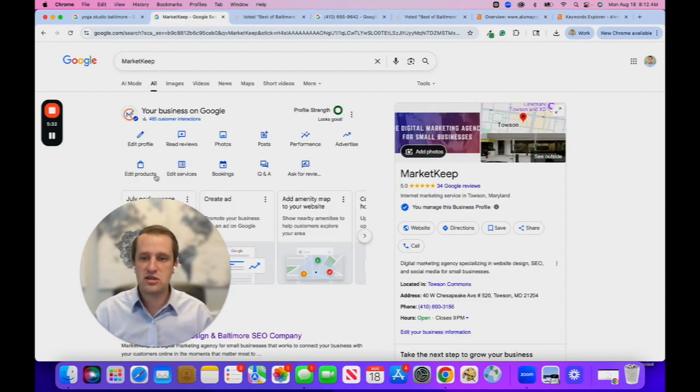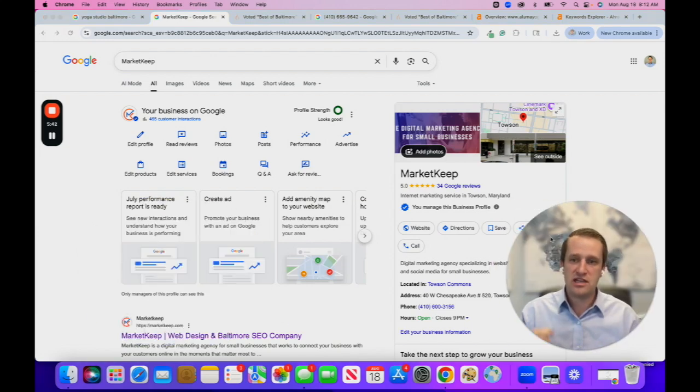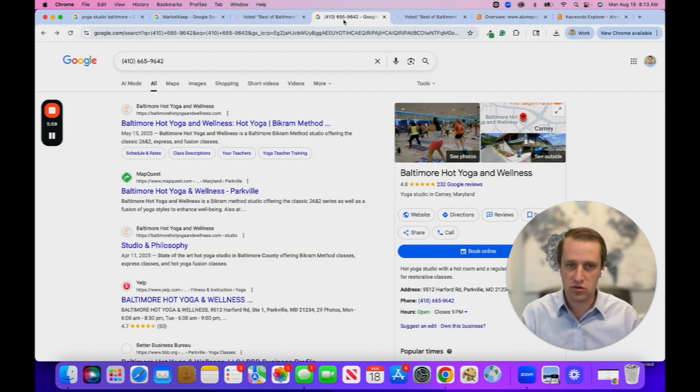Now, the last thing you can do with your Google Business Profile is focus on your products and your services. As somebody that manages and runs the profile, you need to go in and upload all the classes that you offer, along with descriptions about them. You can include pricing and pictures, but the more complete that information is, the easier it is to, again, get into the Google 3-pack. And that is how you can effectively control getting into the Google 3-pack, by managing your Google Business Profile.